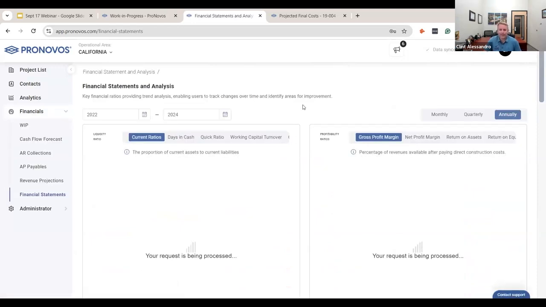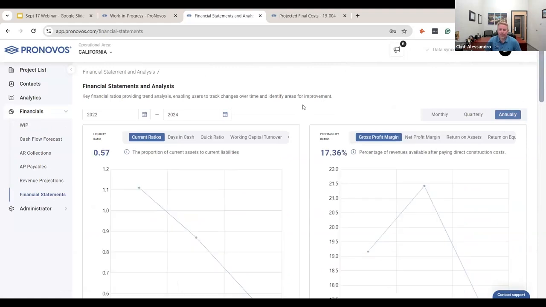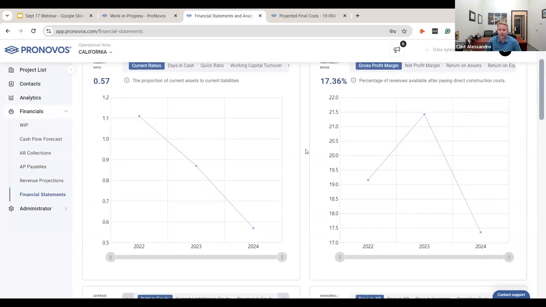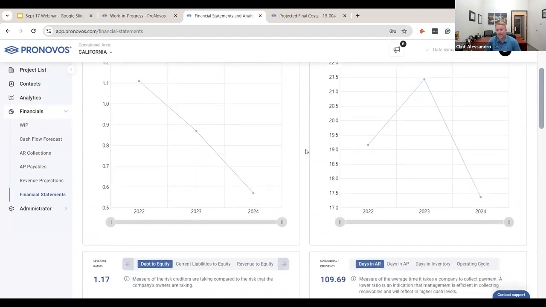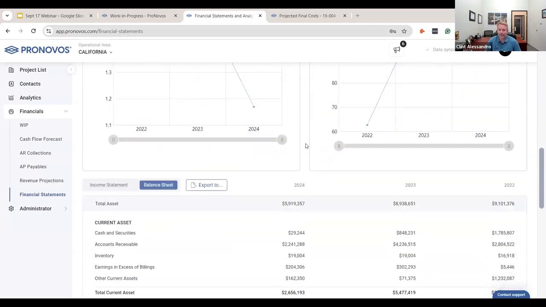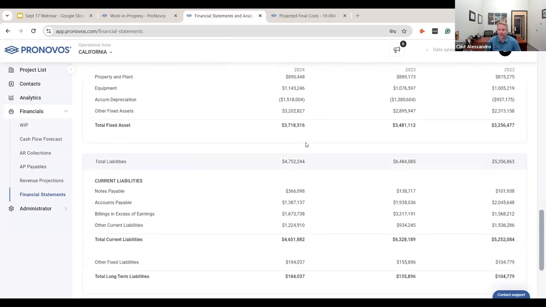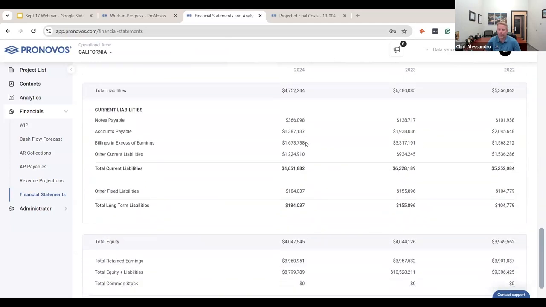I thought that this was really quick, easy information at the touch of your fingertips, and it's really beneficial to me as the manager of the company to see how we are performing across a lot of key KPIs that a lot of times in the past I would have to talk to my CPA to get. Hey, can you calculate how we're doing on this? Or I'd have to spend a lot of time myself going into our company financials and calculating this ourselves. So now it's automatically calculated and up to date every single day, which is super beneficial. It's great to be able to see how the company's performing overall at a quick glance.